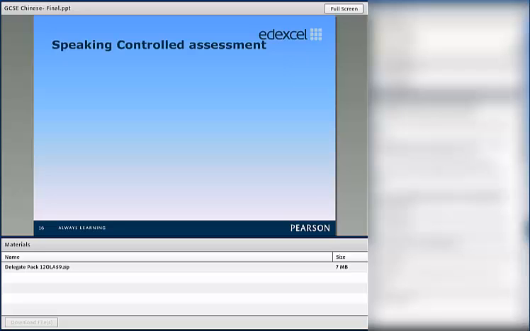Now, before I begin, I just want to answer one question, which I just glanced and found very important. One of the delegates asked whether the CA4 and the CA2 can be the same or overlap. This is a very, very important question. The answer is no, because the topic you've done for the writing assessment, you cannot use for the speaking. That means they cannot be overlapped. Since the topic cannot be overlapped, the notes forms can't possibly overlap. Okay? Right. I'll go back to the speaking control assessment.